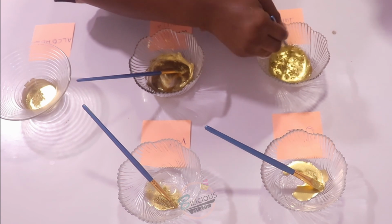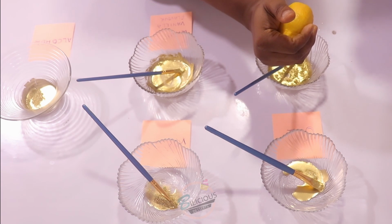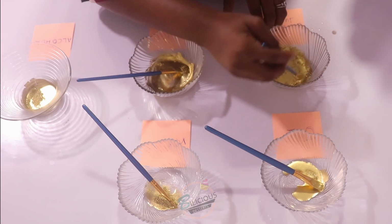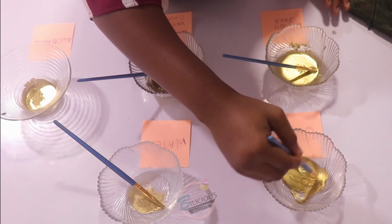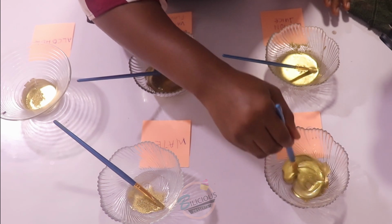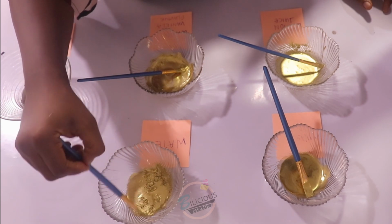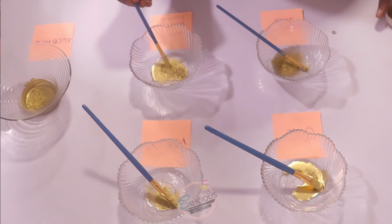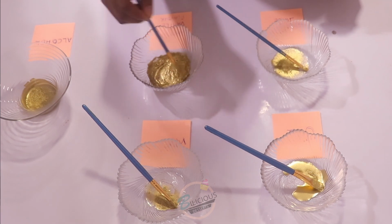I'm actually finding it very difficult to mix the lemon juice because it's separating from the lustre dust. So I'm just going to move on to oil. Oil was so easy to mix and it was seamless and it was perfect. Water is just impossible. It was just separating. I could not do anything about it. At some point I just had to leave it. Now then I moved on to vanilla. Vanilla was quite easy to mix, but not as easy as oil.